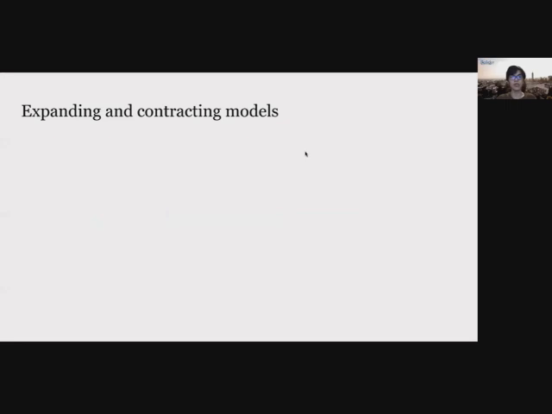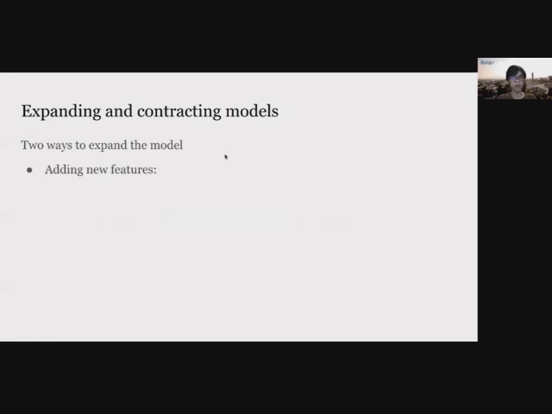All right, so what can you do if your model does not fit the data so well, as was the case in our previous demo? The GLM model that we have is not the final model, so we can always try to change it. We can either expand it or contract it. So what do I mean by this? How do you expand the model?